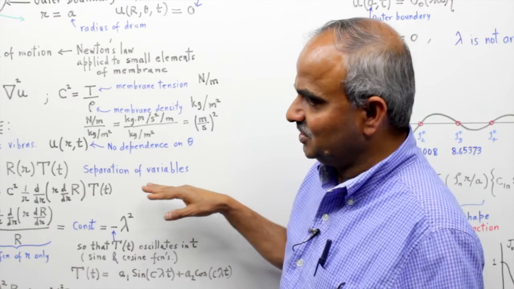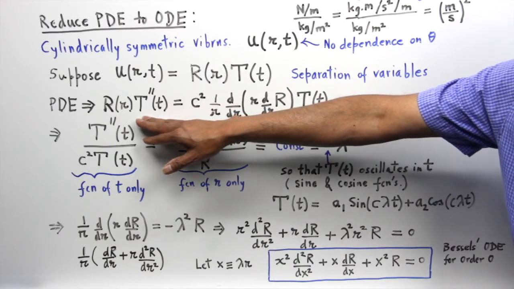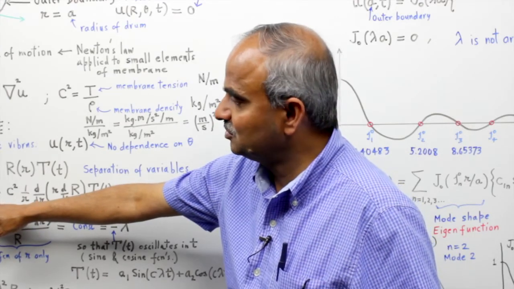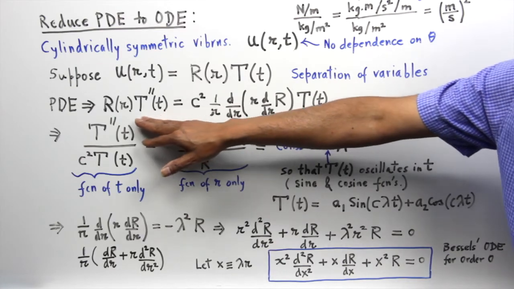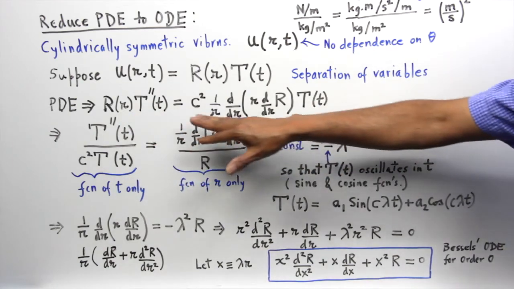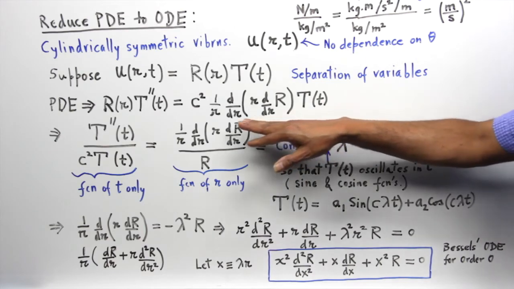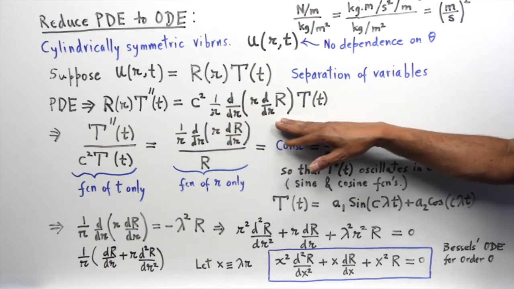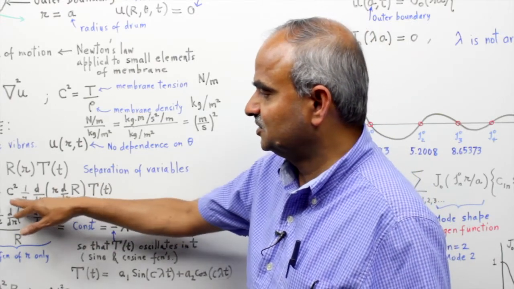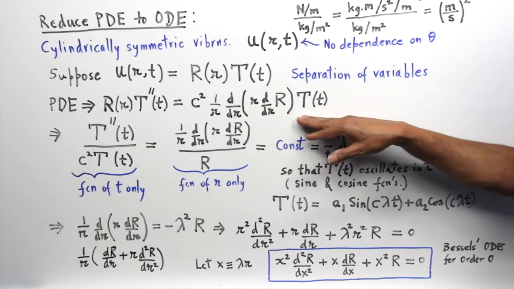So we apply this ansatz, we substitute it in the partial differential equation. On the left-hand side, we had the second partial derivative in time, and so that will simply apply just to the time function. The radial function remains the same. And on the right-hand side, the del square operator in radius, when we have no azimuthal or angular dependence, is simply given by this expression here. This is the del square operator in cylindrical coordinates when there is no angular dependence, and time dependence is simply carried here.